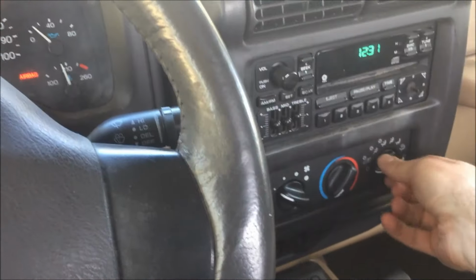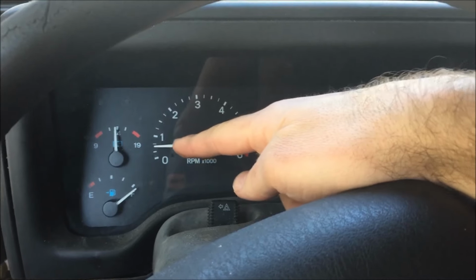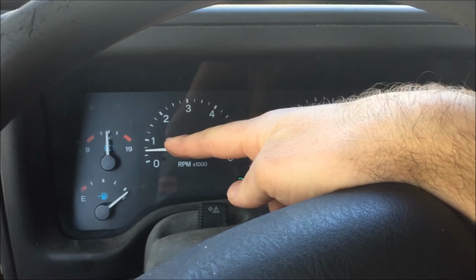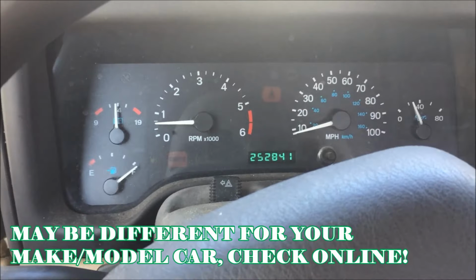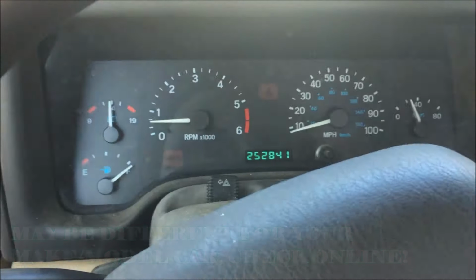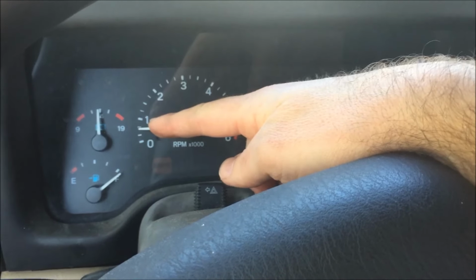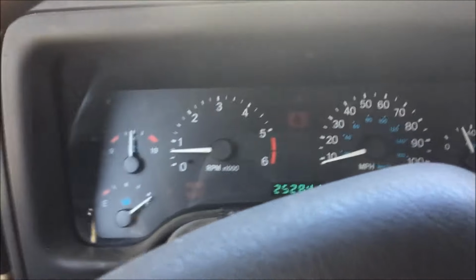Now with the air conditioner off, in park, this should be closer to 1,000, but right now it's below 500. We need to get it up to 1,000 RPM to be a healthy parked idle, because right now it's pretty low. The way to increase that is to get it right at the 950 to 1,000 range for a healthy idle, and it'll also help stop it from dying or bumping at the stop signs.